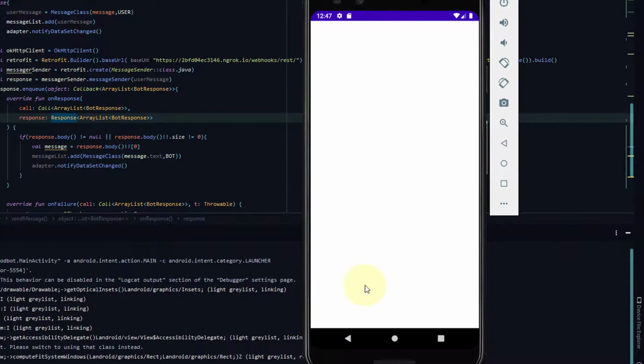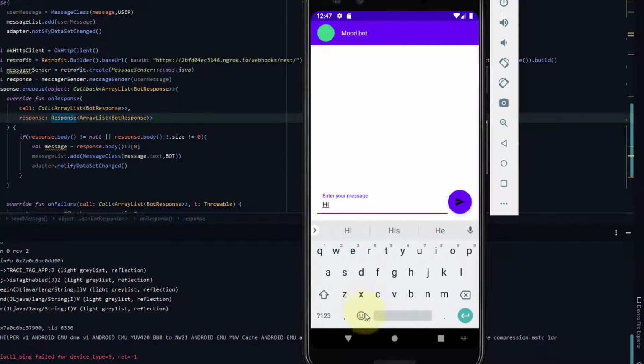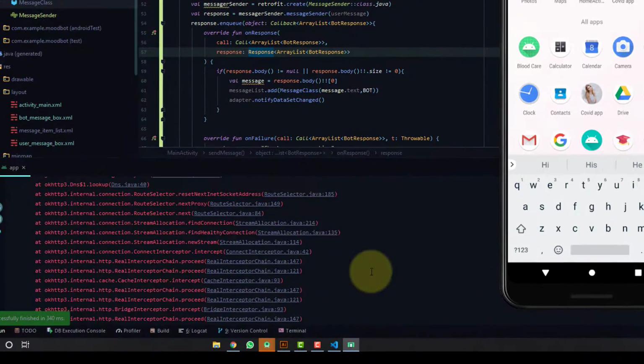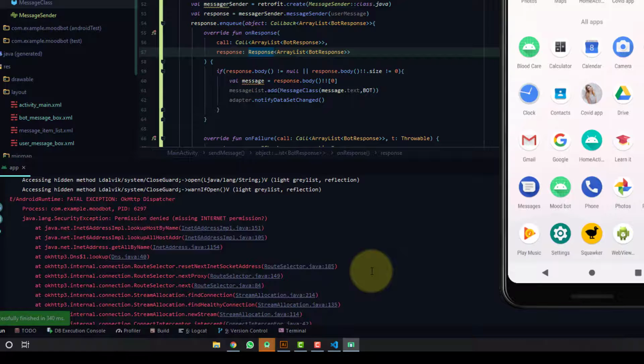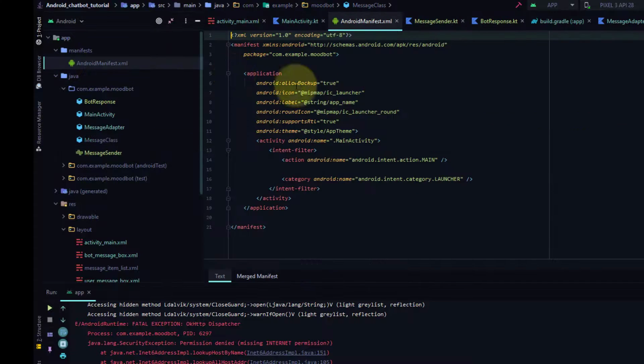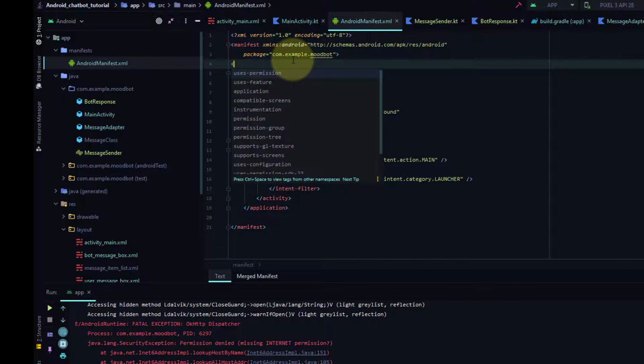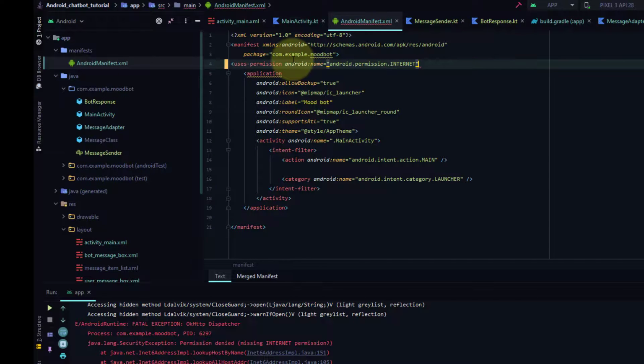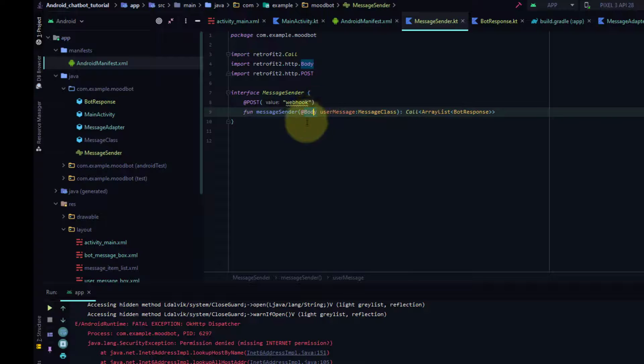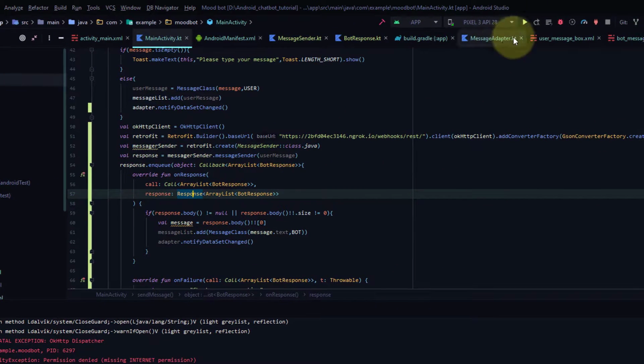So let's click on it and see if it works perfectly or not. Let's say hi, and still there is an error. So what's the error? This is an error with the internet. So we have to go to the Android manifest and add the user permission for internet. I showed you all these errors because this is necessary while doing the Android connection part. So you need the Android manifest internet permission, and you have to add the body. All these things we need.